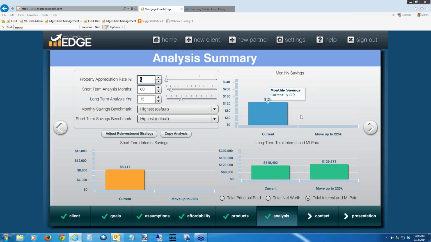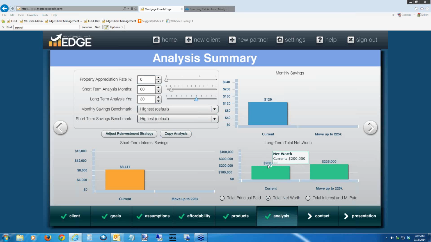Now you can see that it's going to cost them a little bit more to move up to 225. So I might want to add an additional product that shows them how they can move up to, say, 210 or something like that. So it's kind of a square deal where they're paying exactly the same amount. But the whole idea behind the move-up buyer presentation is it is going to cost them a little bit more for a bigger house. That's okay. That's acceptable. But it's not going to cost them so much that it would offset their gain from the net worth. So for a move-up buyer presentation, I always show net worth, and I'll show it over the long term here. Let's say over the 30-year point.